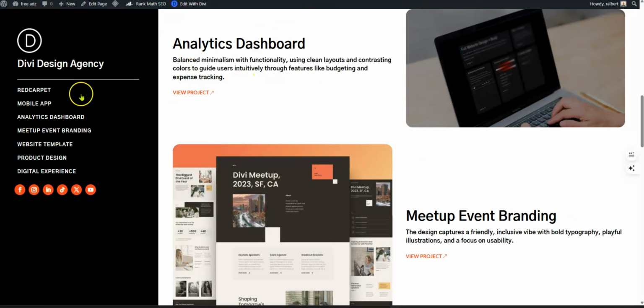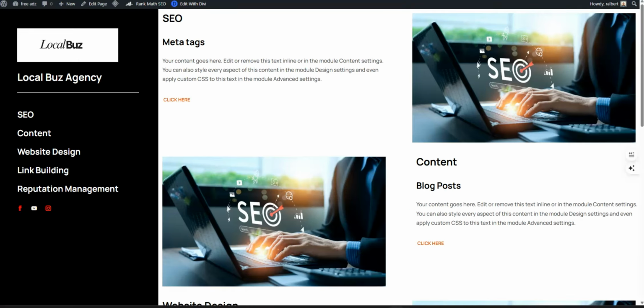So you're going to get two pages. And then with both of these pages, you can use these for anything you want to. You can use them if you have an agency, if you're a local business, if you have an e-com site, or if you're an affiliate marketer. And with these JSON files, you just upload them to your site and create the pages using the JSON files, and you don't have to go through all of the steps to create it. But if you watch the whole video, you're going to learn how to set this up so that you'll be able to change all these elements out for your particular project.